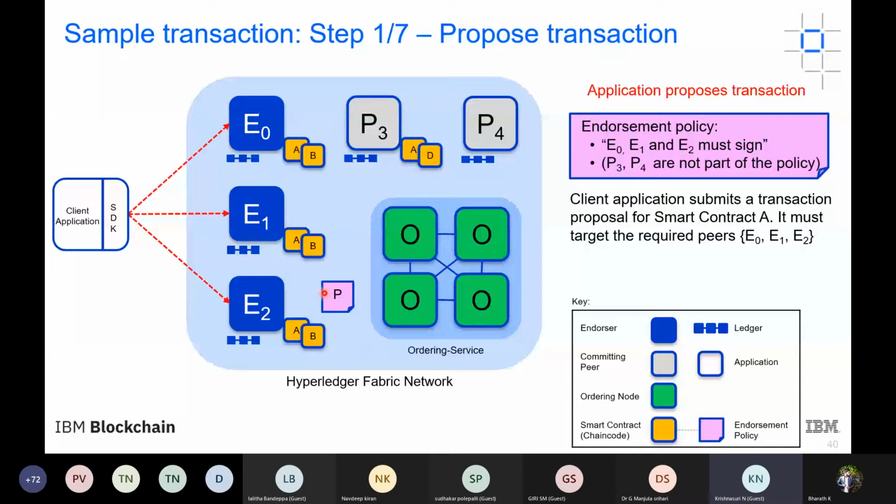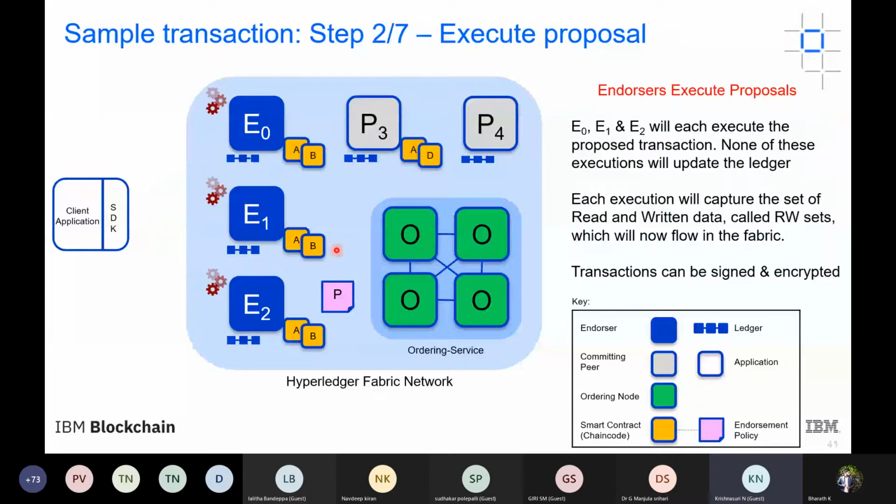So the first step that happens is that a transaction is proposed by a client. The client creates a new transaction and sends it to all the endorsing peers individually, in peer-to-peer communication. So it needs to know who all the endorsers in this channel are. The client application has a specific process: it will go through that process, identify the endorsing peers of this channel, and send the transaction proposal to these peers.